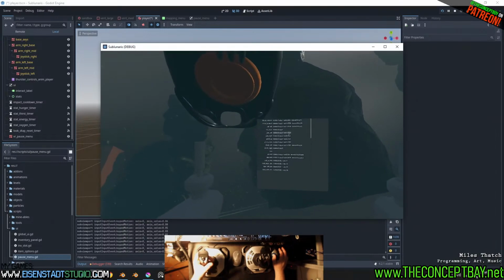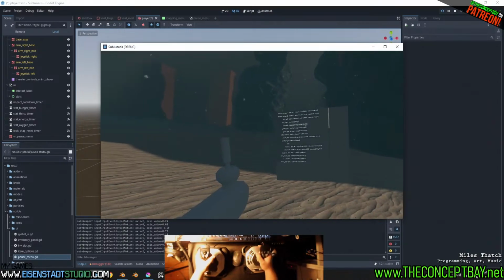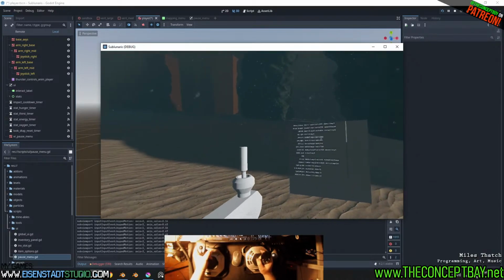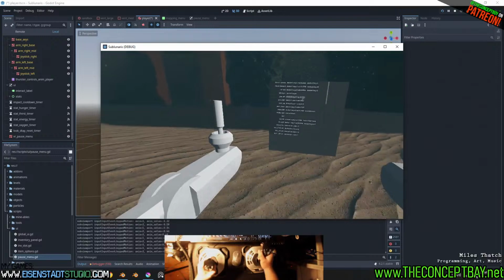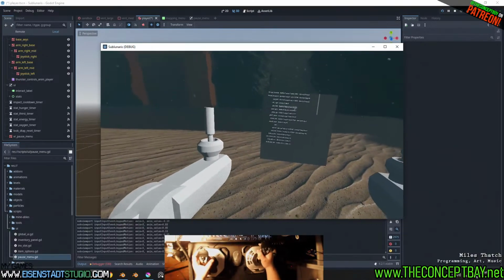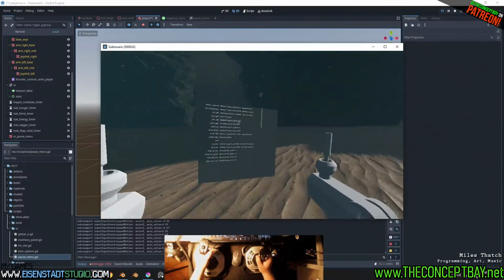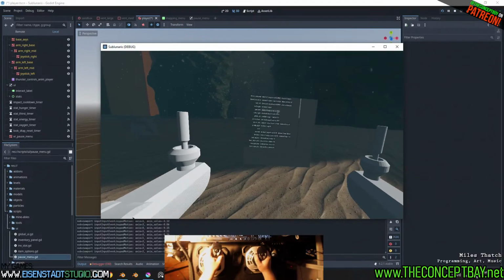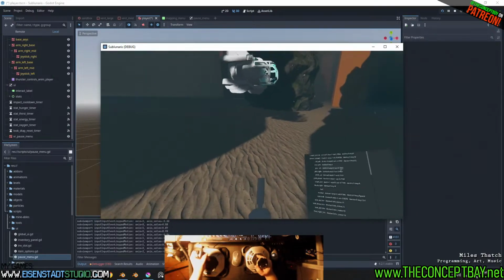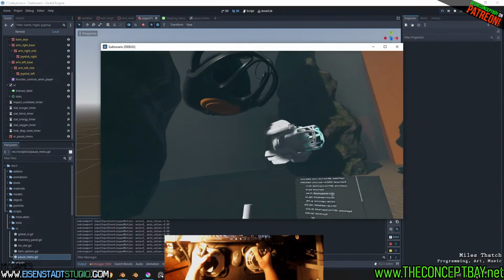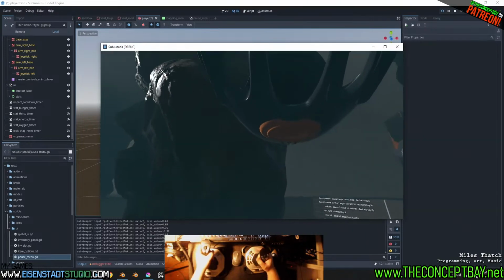Now, it seems like the backwards and forward is a little nerfed. Although maybe we're just supposed to be slow. Oh boy. That is a big ship.